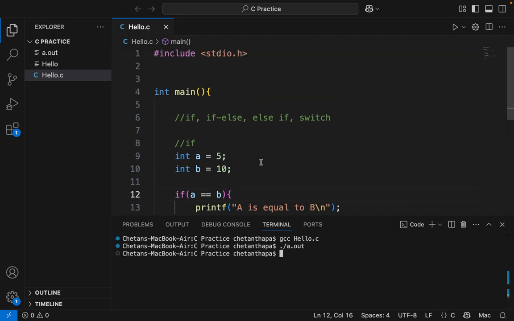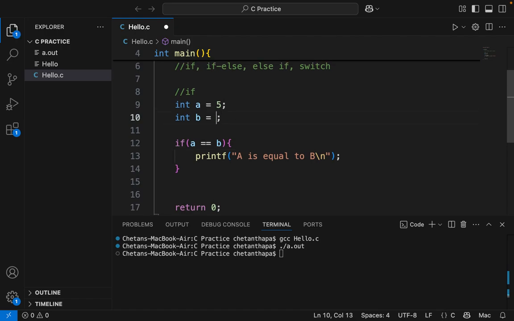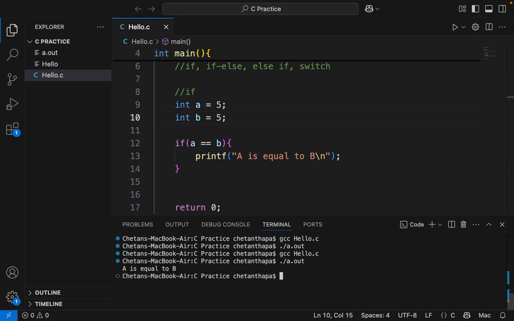Okay, it is not printing anything, since a is not equal to b, and it will stop here itself. So let's change b to 5, save and run. See, it is now running properly since a is equal to b, and this if statement is working.